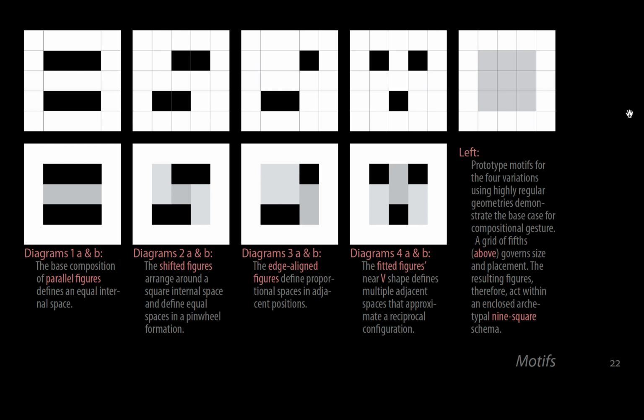And so to relate it back to what y'all are doing, this is exactly what you're doing during A1 and A2. And you can start to see by those simple images at the top, which is the fitted figures, the shifted figures, the sheared figures, and the fitted figures, those can start to imply different conditions. So down lower, those gray spaces can start to be implied by the way that these black figures sit on the ground.